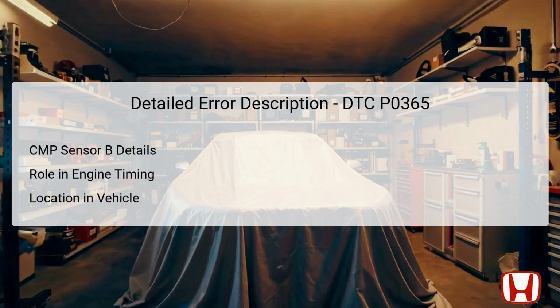If the sensor fails or if there's a disruption in its wiring, be it an open circuit, short to ground, or failure of the sensor itself, it will prevent signals from being transmitted to the PCM. When this happens, the engine may struggle to operate efficiently or fail to start altogether, making it crucial for this component to be functioning correctly at all times.